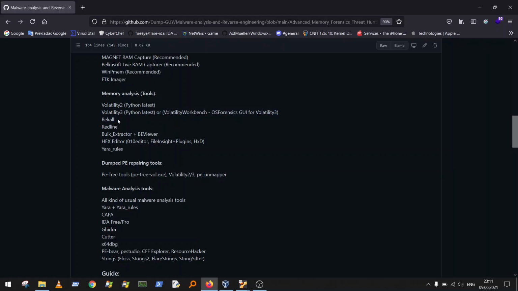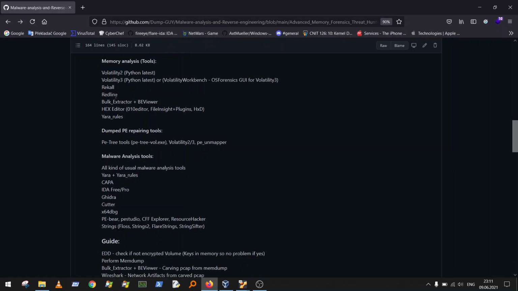Rekall, another tool for memory forensics. It's a tool made by Google. Quite a good tool, something like Volatility, but there is an advantage: you can use Rekall on a live machine, on a live operating system, not only on an offline memory dump. But the disadvantage is that this project is archived for some time and not in current development. So I still recommend Volatility.